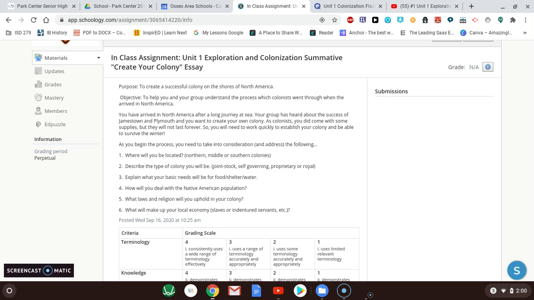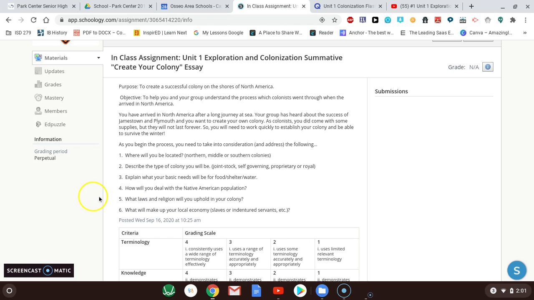And what you're doing, the day 1 part of the assignment goes along a lot with questions 3, 4, and 5. They're just simply kind of looking and thinking about, well, if I moved into this area of the world, how would I get my food? How would I deal with the people, the native people that were here? How would I run my colony? Because all of this is kind of a create your own colony activity, an essay to kind of get you to think about what it was like back in this time of history.